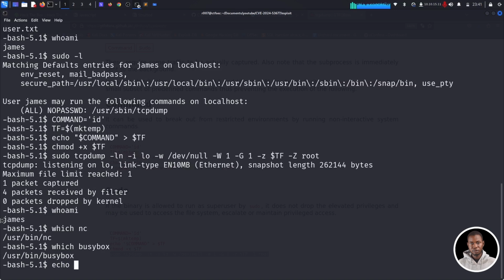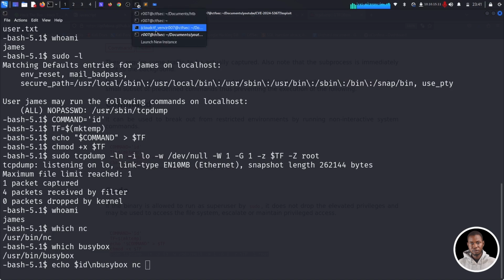So what we can do is we can echo the command id just to confirm after execution that we've actually gained root access. Then we can put on a new line after executing id to use busybox netcat on our remote IP.